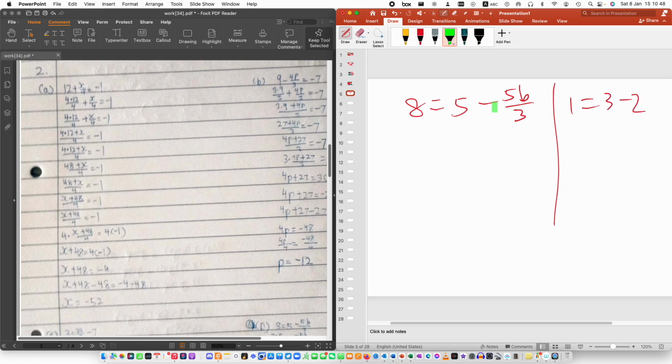So you are saying, okay, I highlight. It's okay if you highlight the term with the minus sign. It's totally fine. So over here, you also need to highlight the minus 2. So if you highlight the minus 2, make sure this example is correct. So it's 1 minus 3, right? Therefore, your minus 5b over 3 is going to be equal to 8 minus 5. So you continue. Can you see it's 3?